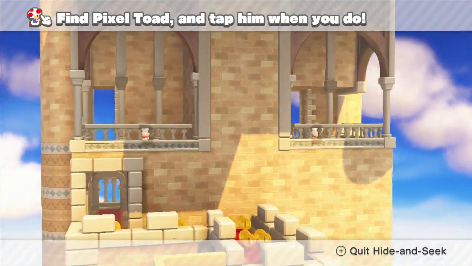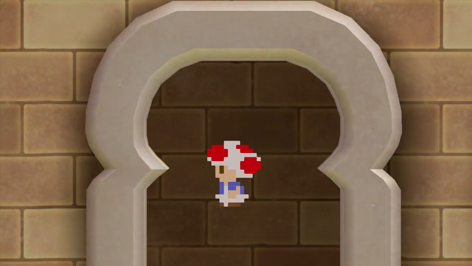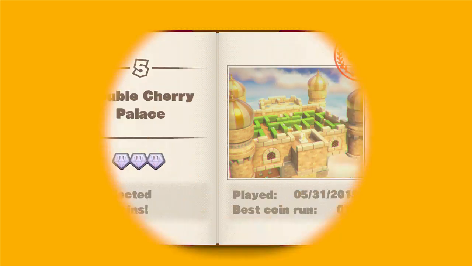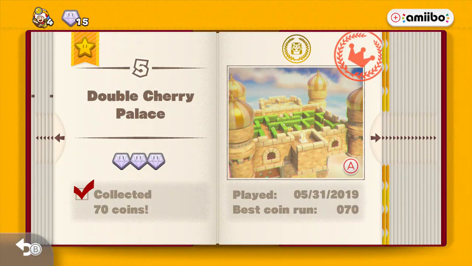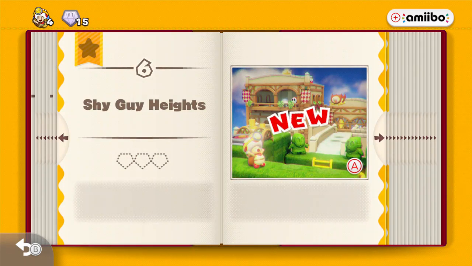I see him. Got him. Got the Pixel Toad, guys. Okay, good. Alright, level 6, Shy Guy Heights.